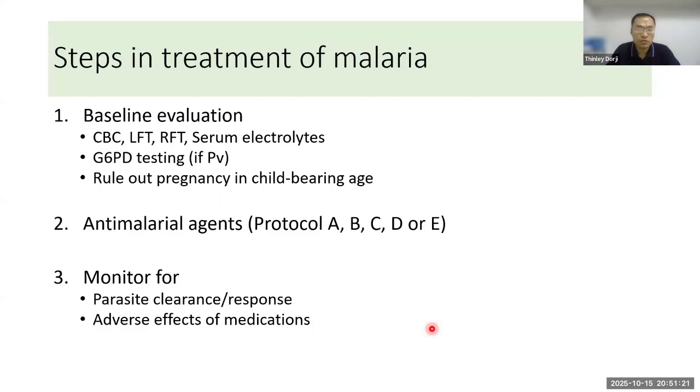After you have initiated the treatment, we have to evaluate for clinical response, where fever resolves and the patient's general condition improves. Importantly, we have to repeat the malaria smear every day so that we are able to follow the parasite clearance. Over the days, there should be clearance of the parasite in the peripheral blood smear. And we have to monitor for adverse effects of the medications.